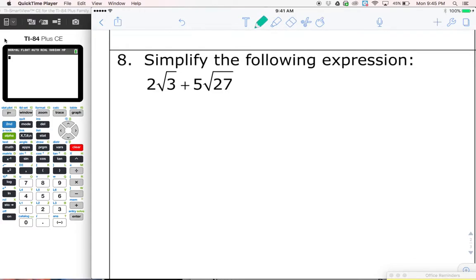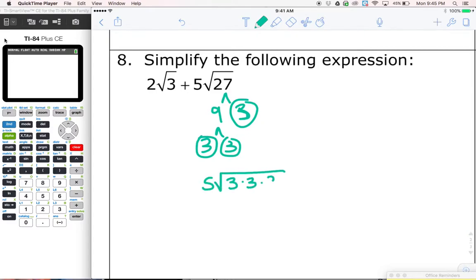So let's focus on this 27. All right, well, I know 27 is 9 times 3, and 3 is prime, so let's work on the 9. All right, I know 9 is another 3 times 3. So really, since I already was given this 5, I've got 3 times 3 times 3 in there. Okay, don't forget we're looking for pairs of numbers. A saying that we say in my class is you got to have a date to leave the house.